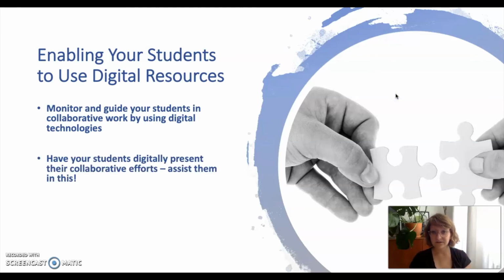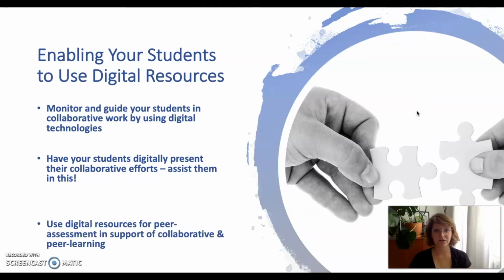You can have your students then present digitally to show their collaborative efforts. And last but not least, use digital resources for peer assessment in support of collaborative and peer learning. There are countless resources online such as Google Forms or quizzes in Moodle or WordPress for you to allow your students to self-assess or peer assess themselves in their collaborative work.